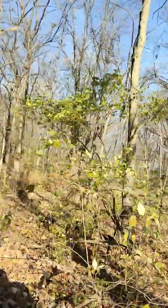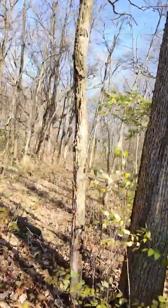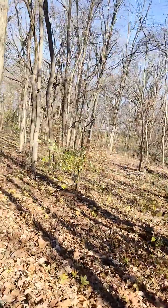But this is so nice, so relaxing out here. You know, I could set up a hammock and probably just come out here in the morning and nap, especially in this weather. And it's warm like this. And this will probably be the last opportunity. It'll be in the 30s and 40s all next week. I'm probably going to continue that way. That was the reason that I came out here to do the hike.